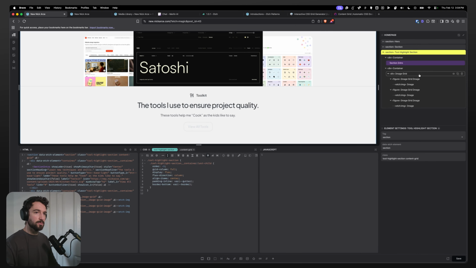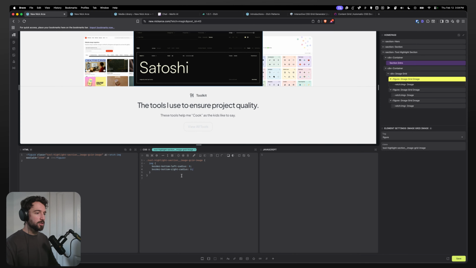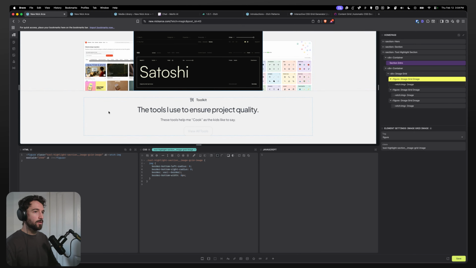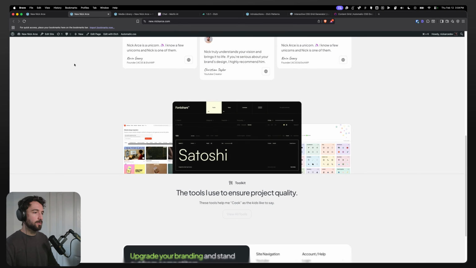Oh, my images too. Image grid, image here, border of the var border. Okay. Now those all have borders, but I want my border bottom, or border bottom width, to be 0 pixels. Because it's going to go into that area there. And then do I want a, let's add a shadow here.